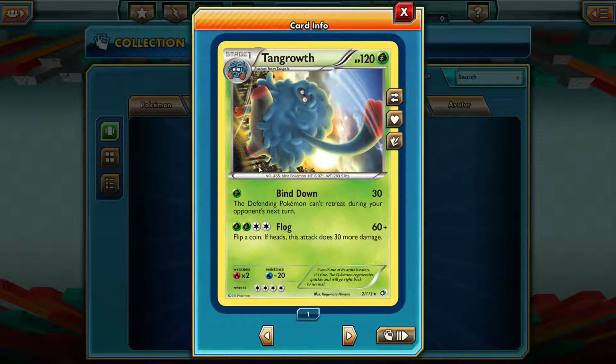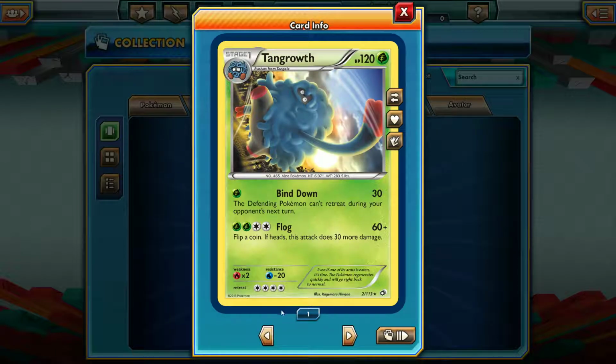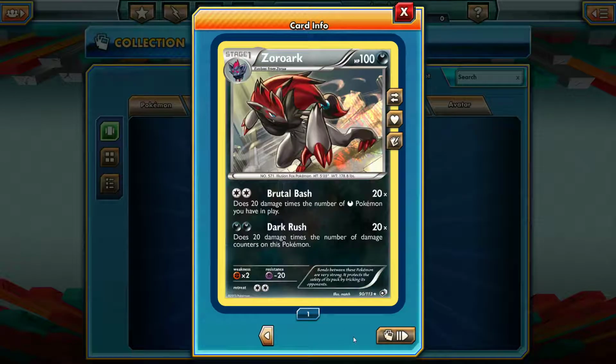Tangrowth. Now that's the, what was it, 4th gen evolution. So yeah, that's a really weird art. It's like they've taken a landscape picture and twisted it around, because you'll notice the sun's actually setting there and the ground's there and the trees are going that way. So yeah, very strange. We've got Flog and Bind Down, which are actually pretty good attacks if you're up against some Pokemon that has Floatstone or Fairy Garden, like my deck. Flip a coin, if heads, does 30 more damage, so you can do 90 damage potentially with that card. And if you get a Muscle Band on it as well, you can do 110 damage with just a Tangrowth card, which is pretty awesome.